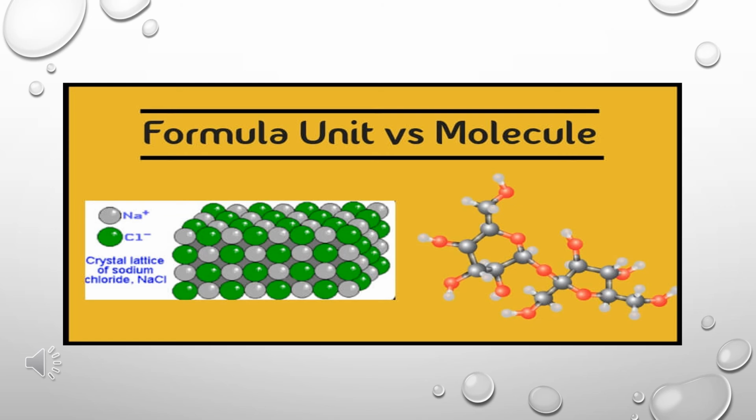And in the other figure you can see that there is an individual molecule made up of various different types of atoms. This is an organic molecule, but as a whole, this structure is an independent structure, and it is not part of any big crystalline structure. So this is the molecule which has an independent, separate existence, whereas the formula units are part of a huge crystalline structure, and they cannot be separated.